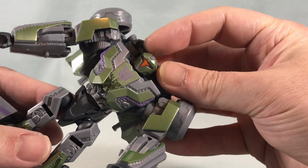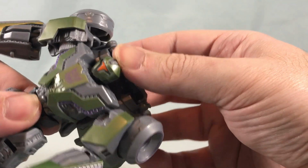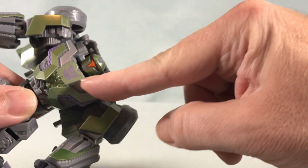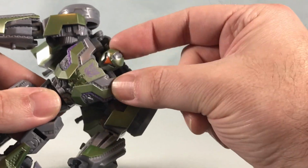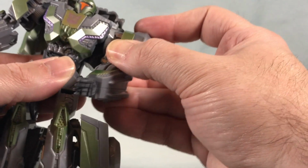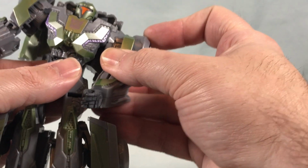The head sculpt is definitely basic, but I like it. You have the turn from side to side. You have kind of a lever at the base of the, like if this is the base of the skull where you have the side-to-side swivel, there's a second joint at the base of the neck, and that allows you to kind of bring it forward and back. You have a ball joint here in the shoulder, as well as kind of like a secondary vertical butterfly joint. Instead of a normal butterfly joint being horizontal, this is almost like a vertical butterfly joint.